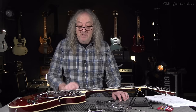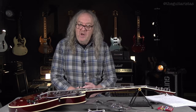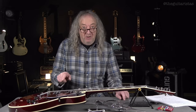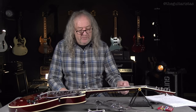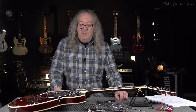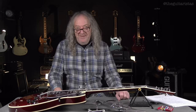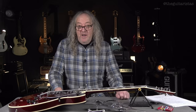And then when you combine the two, beautiful. Quite a step change, I think they say. But then you'd expect that because these are single coils as opposed to the Broadtrons that we took out, which were humbuckers. I've still got them. I'm not throwing them away. So, yeah, quite a difference.